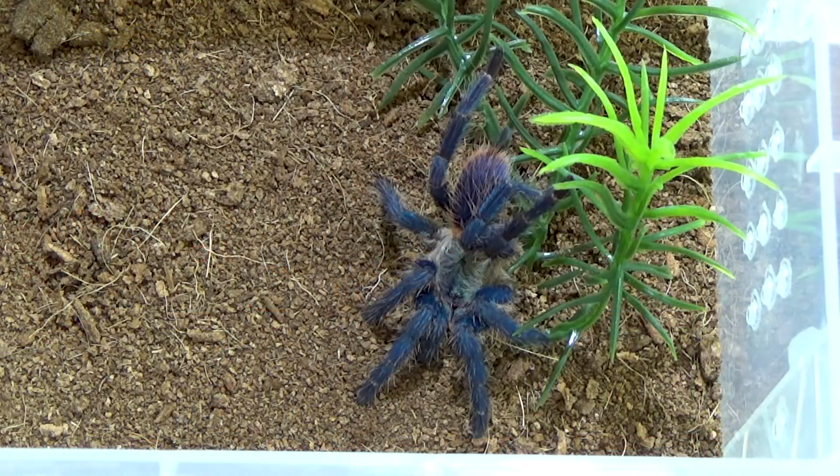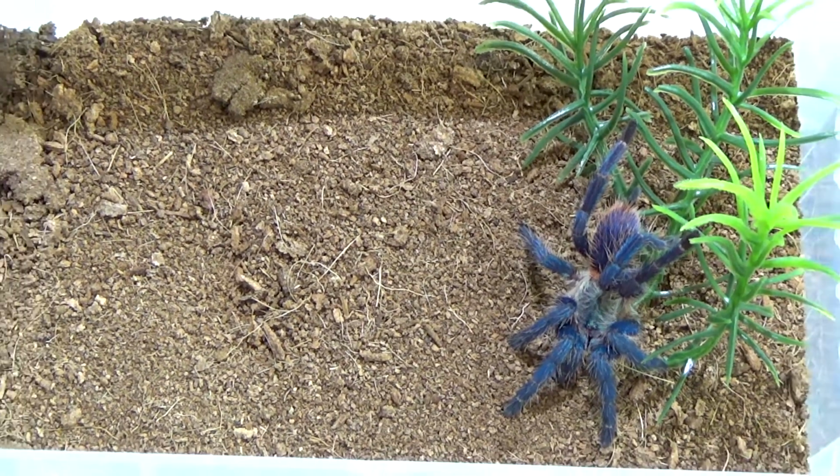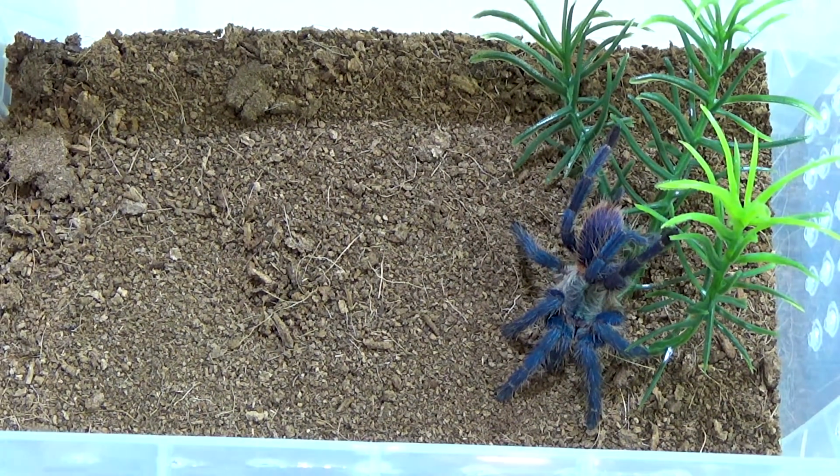Now, I don't know what it is. Maybe my temperatures aren't high enough, but mine have not gained that much size to where I would consider it to be mature. But, you know, I don't know. Maybe what I've read is wrong, but that's just the information that I looked up. So I have it on dry substrate and I've got a little bit of foliage there, little plastic plants there, so that it has anchor points.